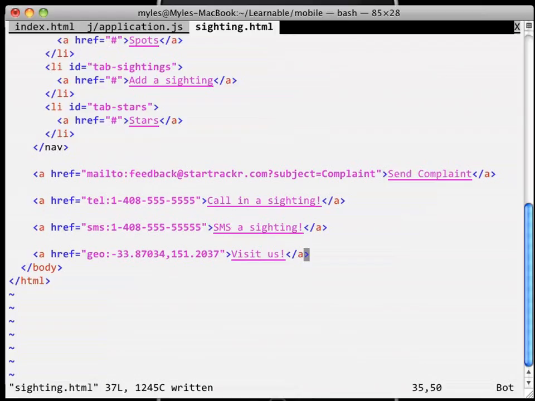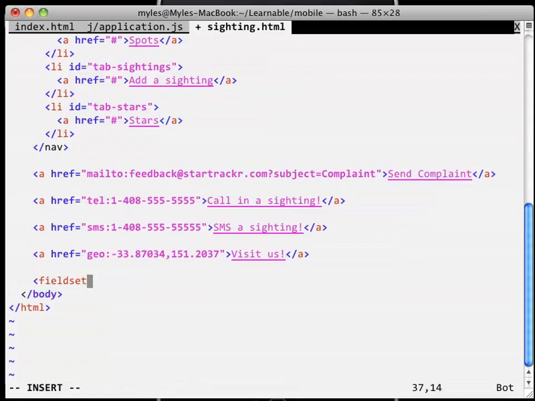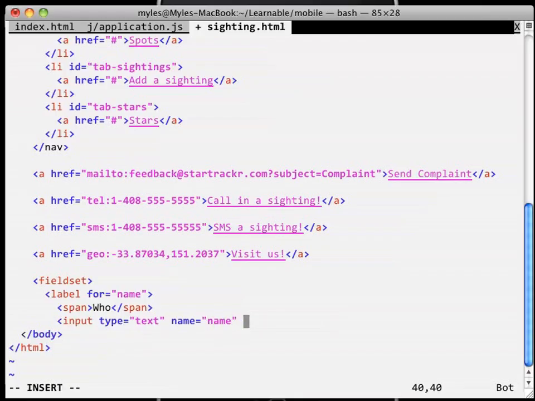Now let's have a look at some forms. There are a number of little form tricks that are a really nice way to bridge that gap between web and native. In the HTML5 spec, which almost all modern mobile browsers support, there are a number of additional input types. While their desktop brethren support them as well, mobile browsers actually change the look and feel of things like on-screen keyboards and autocomplete settings depending on what you use.